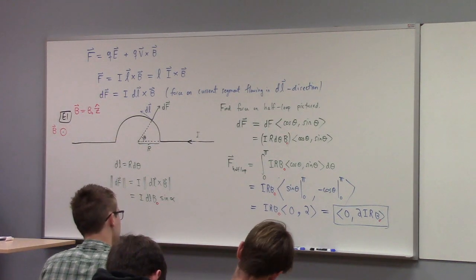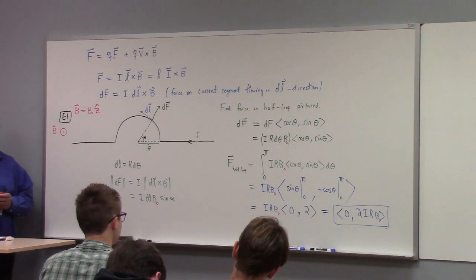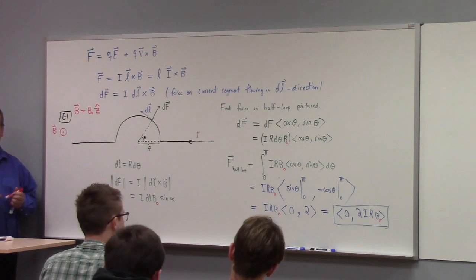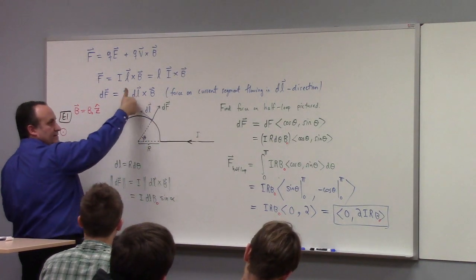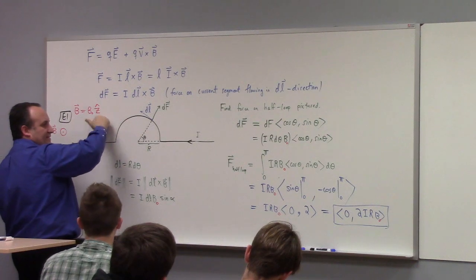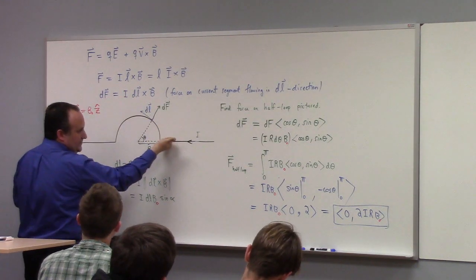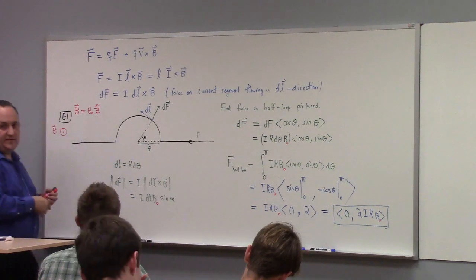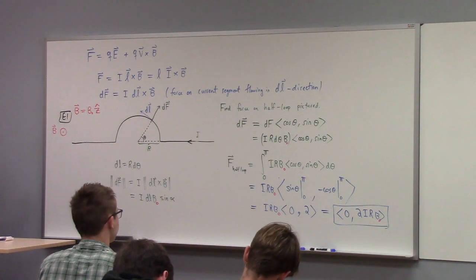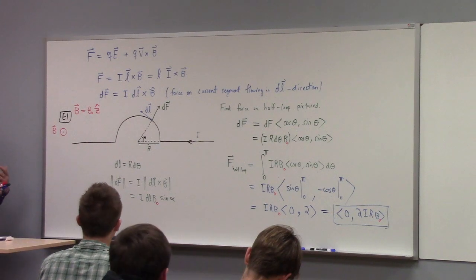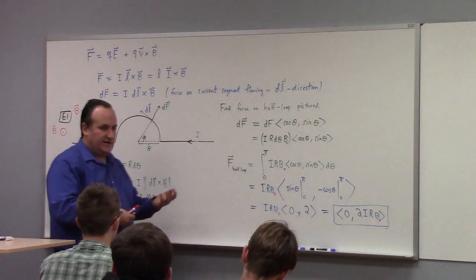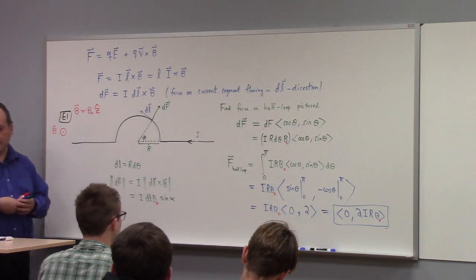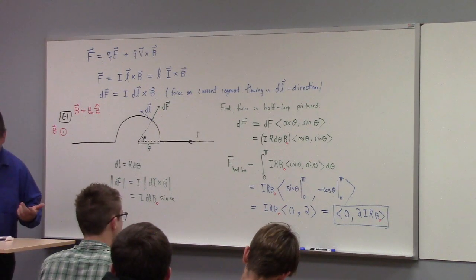Now, does this make sense? Do you guys see why the x component of the force has to be 0? Do you see the difference between the x and the y here? So the force is like this, and as you're adding those forces up, the part on the left half of the loop and the part on the right half of the loop are equal, opposite, and cancel out. The integration shows that. So if you set this problem up a different way, you could have argued by symmetry that the horizontal force on the loop is 0, and you could have just calculated the vertical component and constructed your answer like that if you wanted. So this is just the way the math appeared to me today.